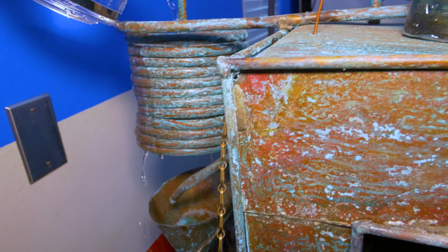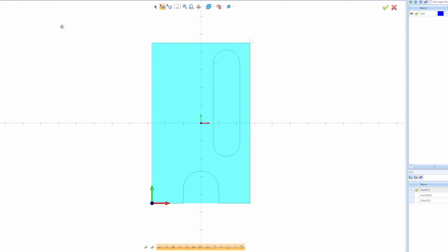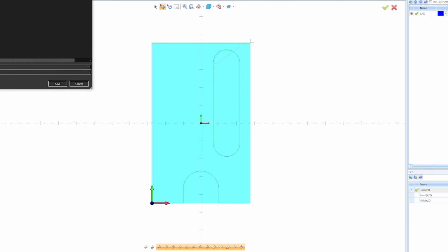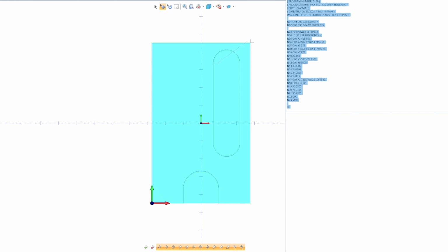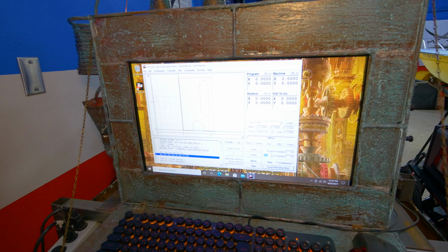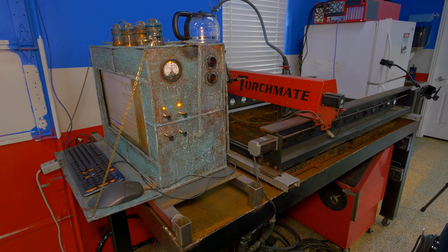Okay, so here's my workflow on something like this. First I'll pull each part out of Fusion 360 and into this program called BobCAD. This has been the easiest program for 2D stuff like this for the plasma table. And then we can real quick generate the G-code to bring back down here to the plasma cutter and cut the parts out. Okay, next we've got to fill the plasma table up with water, hit the go button, and hope it cuts the parts out right.